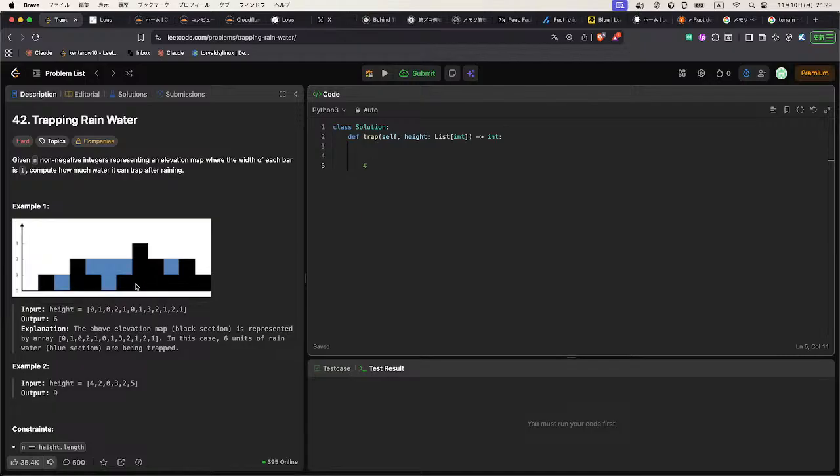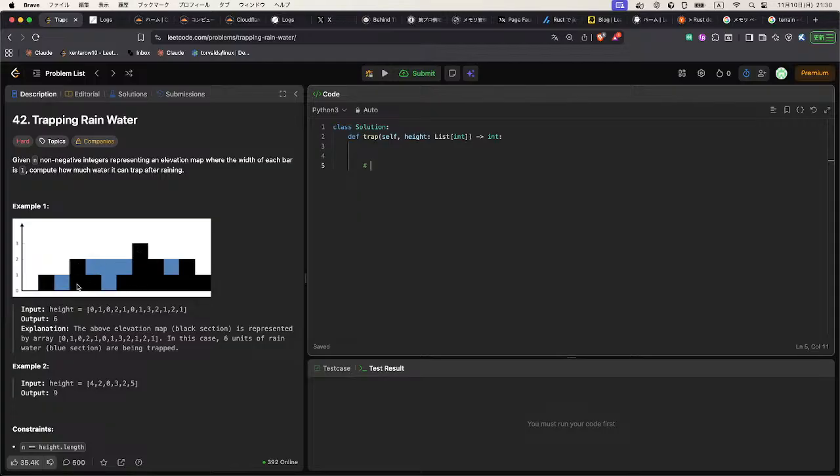I think we should calculate the area for each bar in the stack. So in this case we get this one, and we have 2 bars in the stack. So we calculate the area that is created by this and this, but there is no width, so we calculate it as 0.